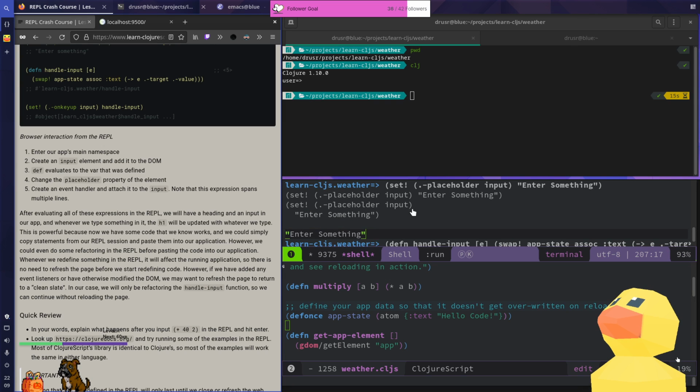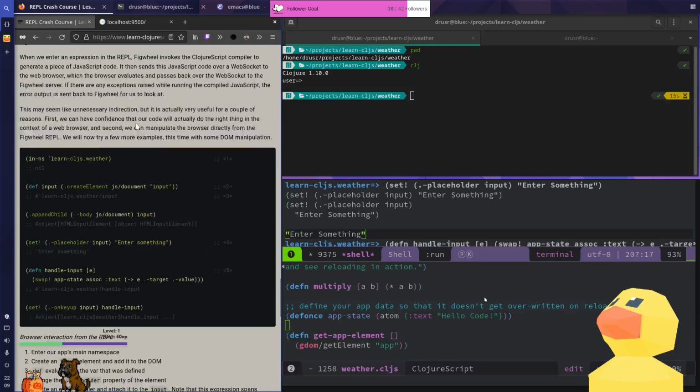That's fine. Set dot placeholder input, enter something. That looks fine.